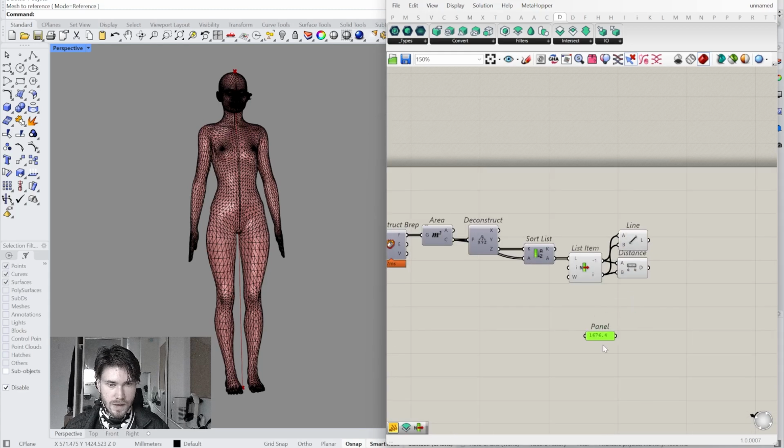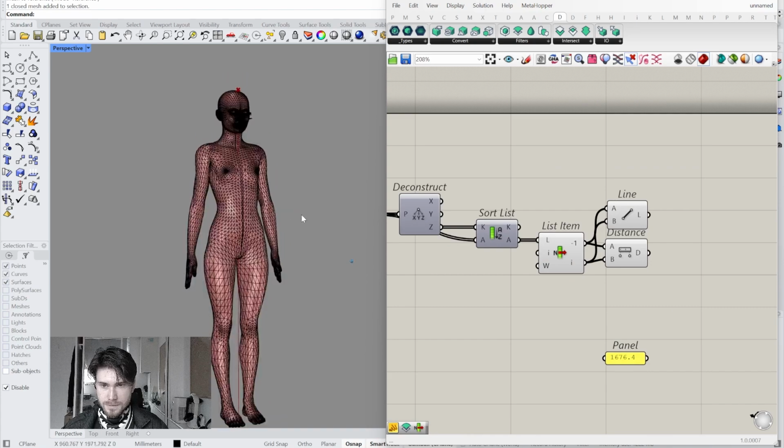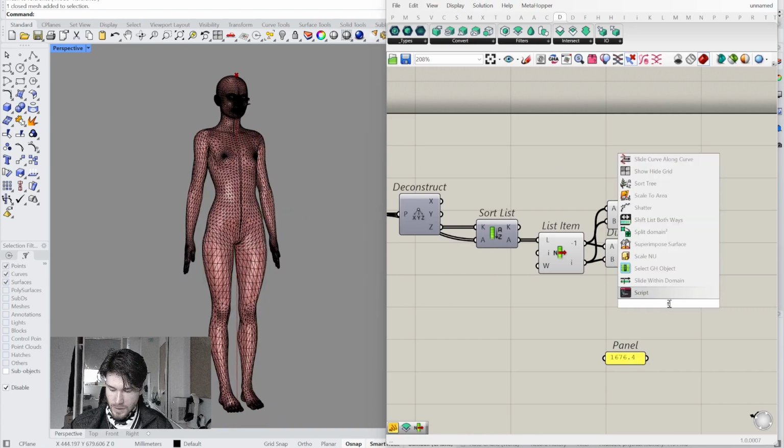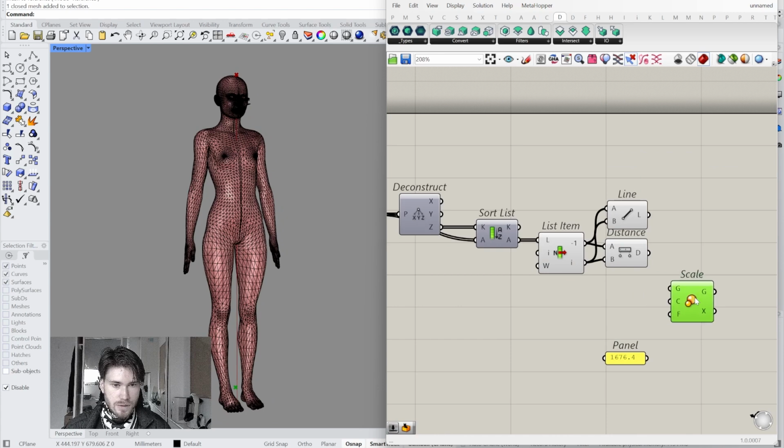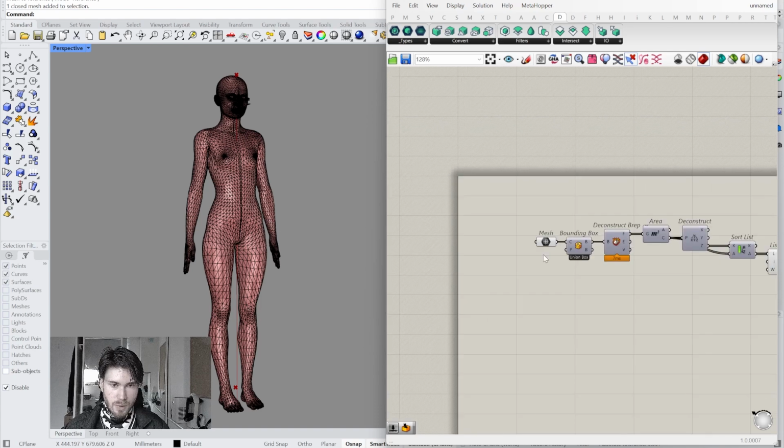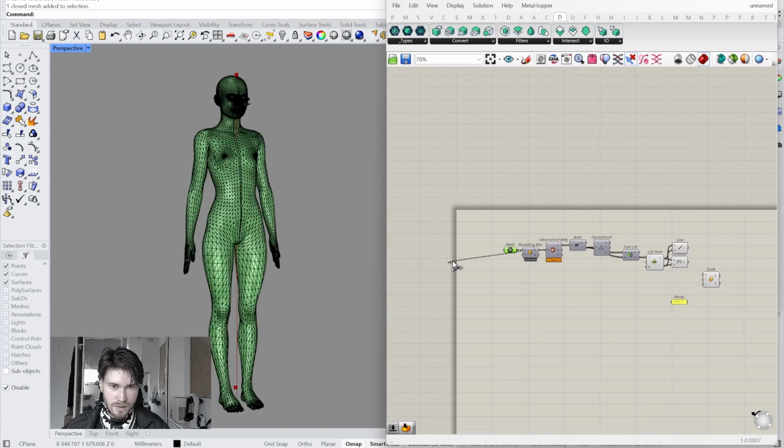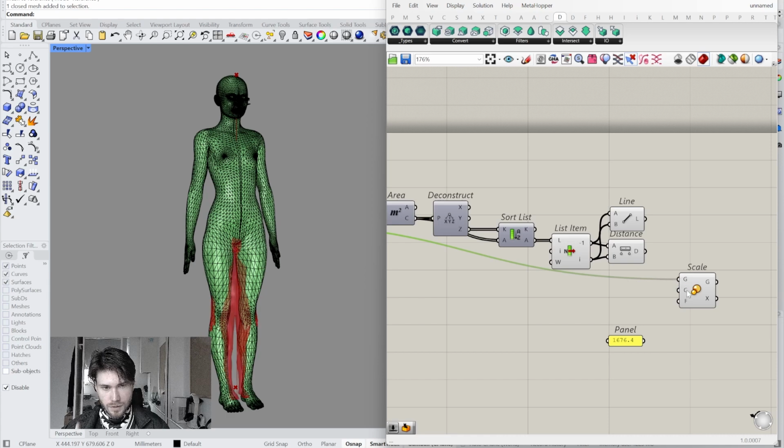So this is the actual height of an average person that we'll want to get to. And right now we're measuring this person at 183. So we're quite a far ways off from true height. So this is pretty small right now, which is good to know. So we can use the scale component to scale up the person. So we'll have the geometry to start, which is what we want to scale up. So we can start by scaling the person. We'll get to scaling the jewelry in a second.